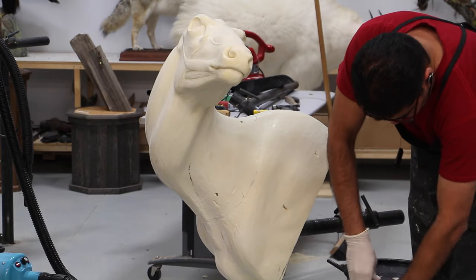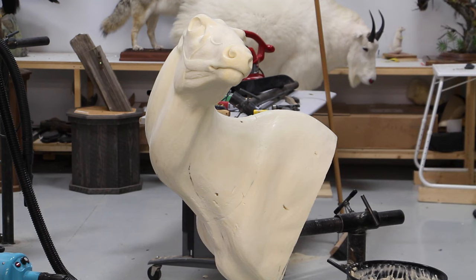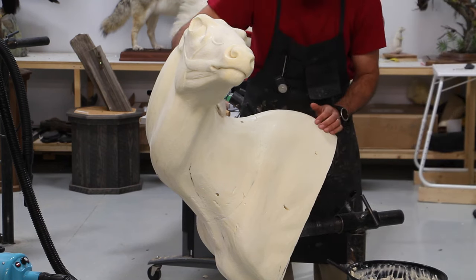Hi everyone, we are going to continue our project, pushing it forward with mounting this Pere David deer.